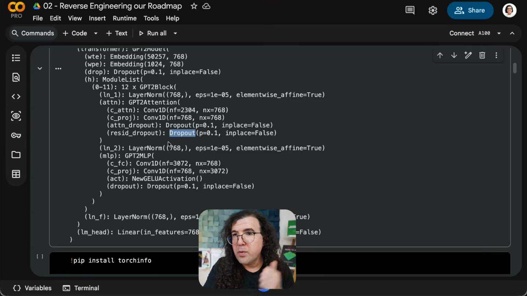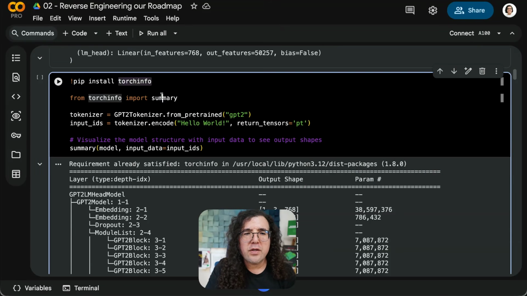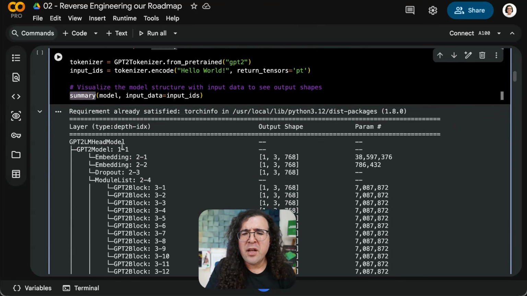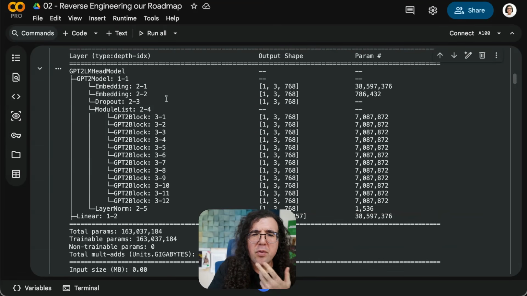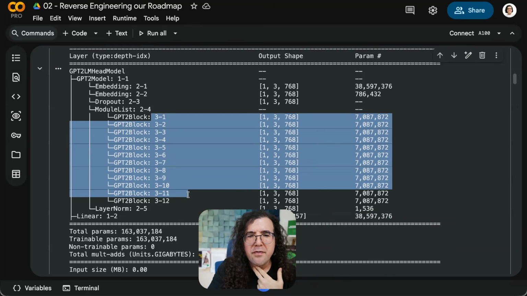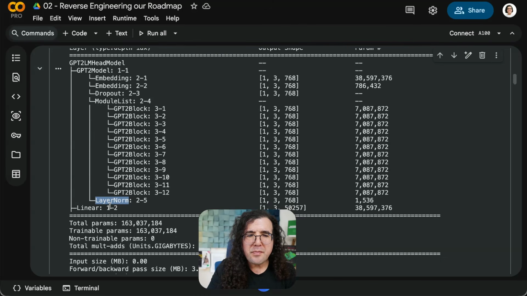Okay, so we saw a bunch of words. I don't know what those words mean. Maybe we'll see them again in a moment. Let's try and use something called torchinfo and call the summary method. It's very similar to just calling print, just a little bit nicer. So what's obvious from this? We have very similar blocks to before, but now we see the GPT-2 block repeats itself 12 times. That's really interesting. We learned that there are 12 layers, or 12 GPT blocks, within the transformer. We just learned something really interesting.